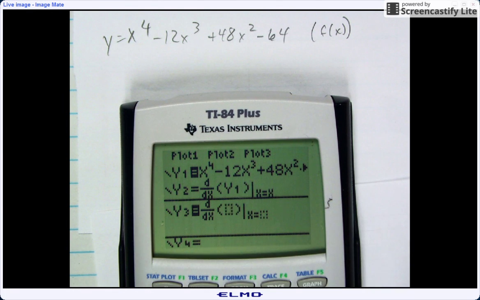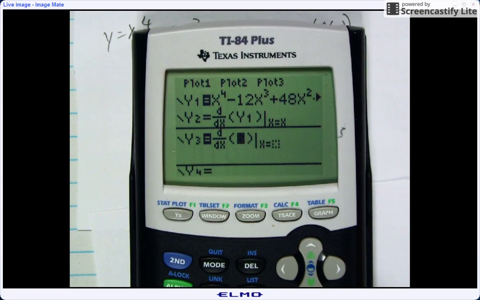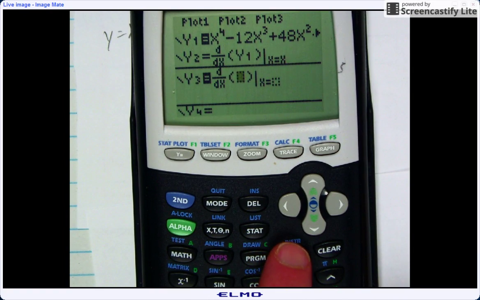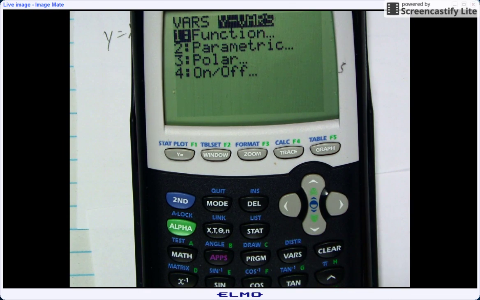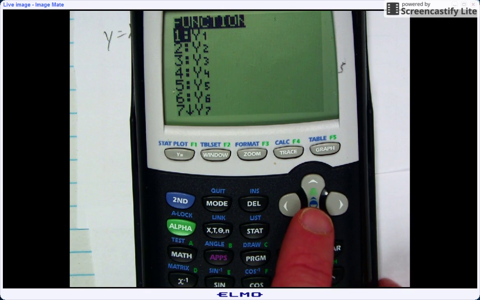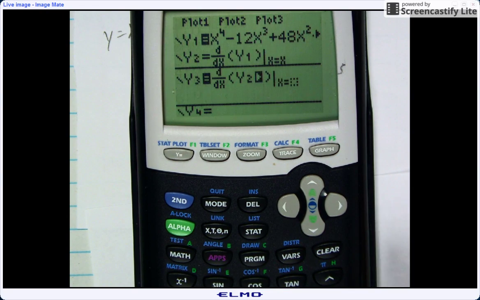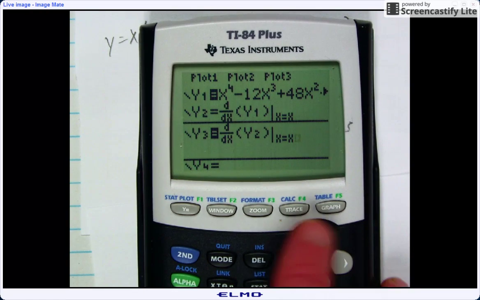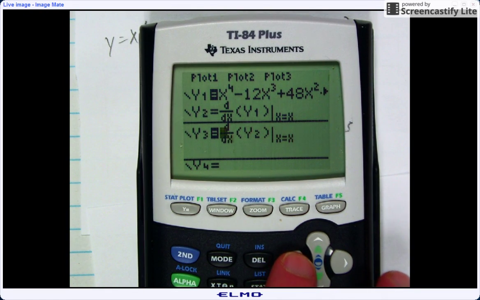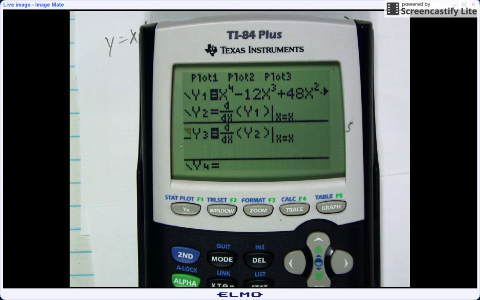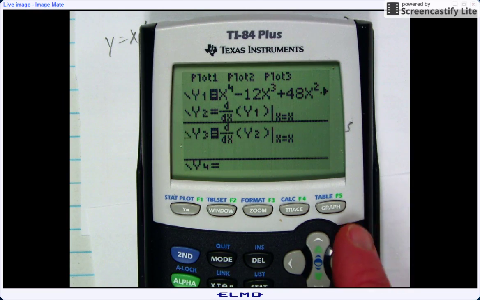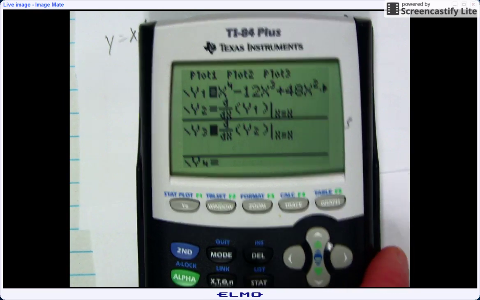of y2. Okay, and the question of the hour, where does y come from? Vars for variables, and then y variables. And so then I could have that be the second derivative. It's going to be really slow, but it does allow you to look at all three if you want to. So I'm not going to put it in there yet. Careful where you hit enter, you get to change what your graph looks like. So if you leave it unhighlighted, it won't graph.